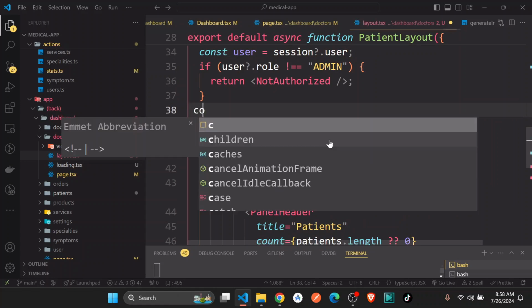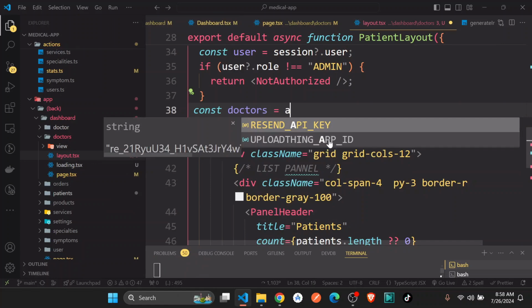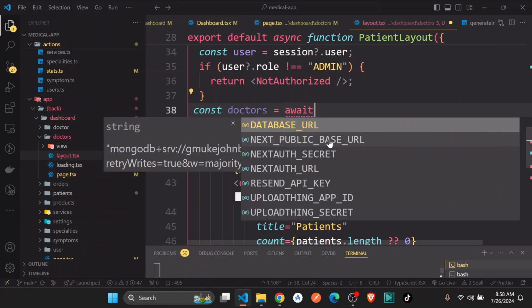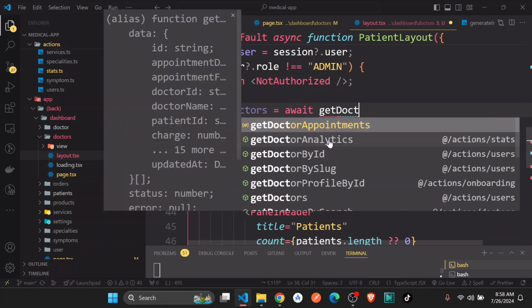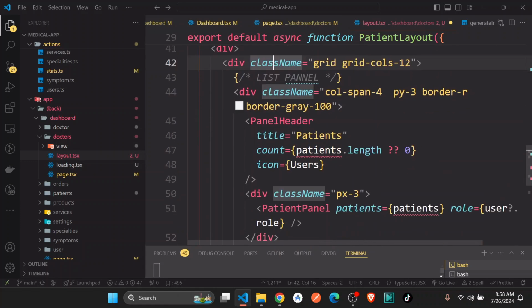So const doctors is equal to await get doctors, and then an empty array. So this is just going to say doctors.